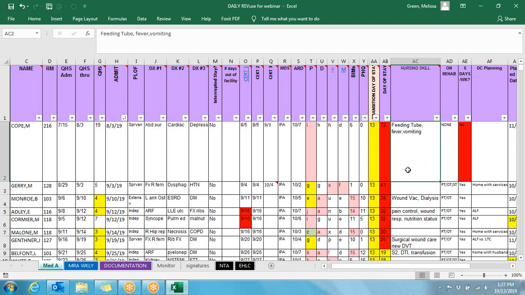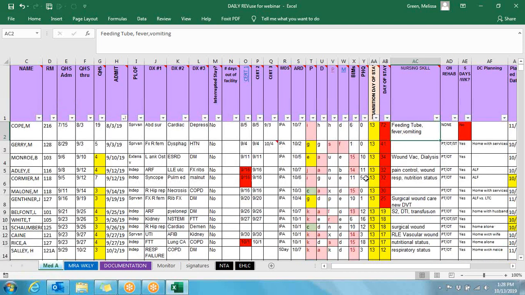But the primary intent of this cell is that when therapy says to you, I'm no longer going to be able to treat them, they're coming off of rehab, or we're not going to treat them 5 days a week, you should immediately be able to look at this box and make a determination about whether or not the last treated day of rehab will be their last Medicare day, or if you will be able to continue to cover them under nursing skill. Okay, so don't make that so that it's some long, drawn-out box, because it's too overwhelming for your team.